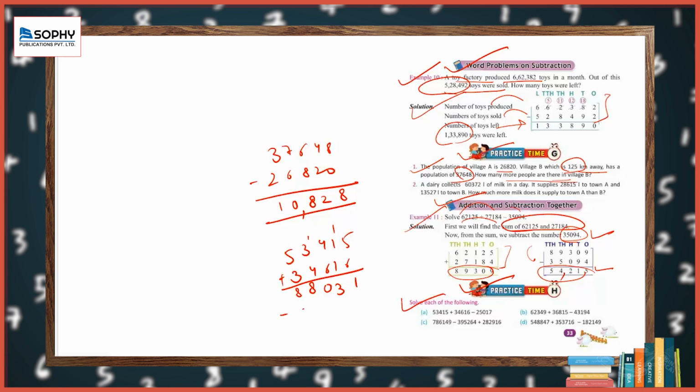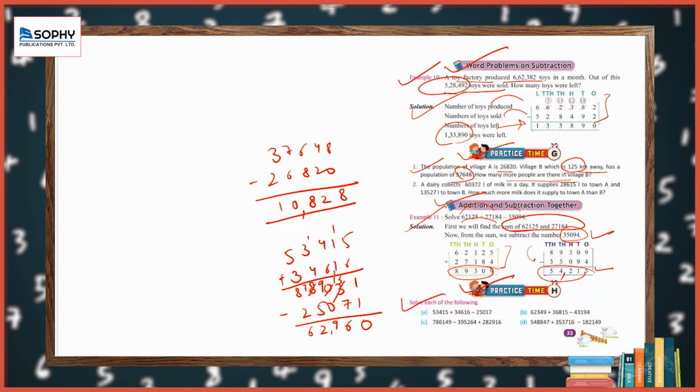And after that, from this, we will subtract 25,071. So here we will subtract, students. So 1 minus 1 is very good, students, 0. Here we have 3 minus 7, not possible, so this will be 13. Here we will have 9 and here we will have 7, students. So 13 minus 7 is very good, students, that is 6. Here we have 9 and 7 minus 5 is very good, students, 2.